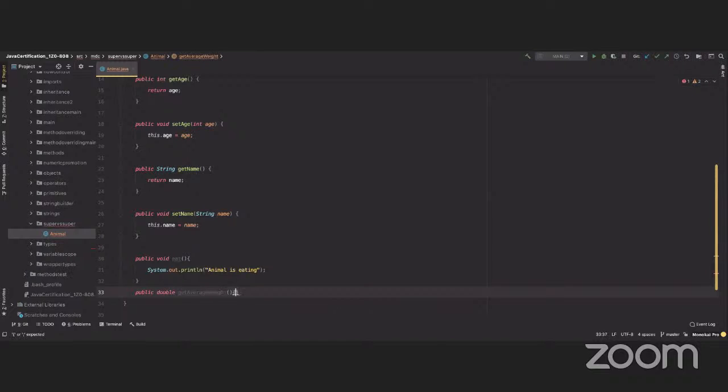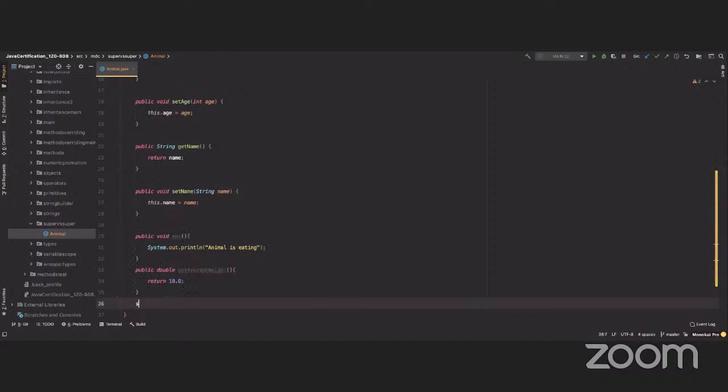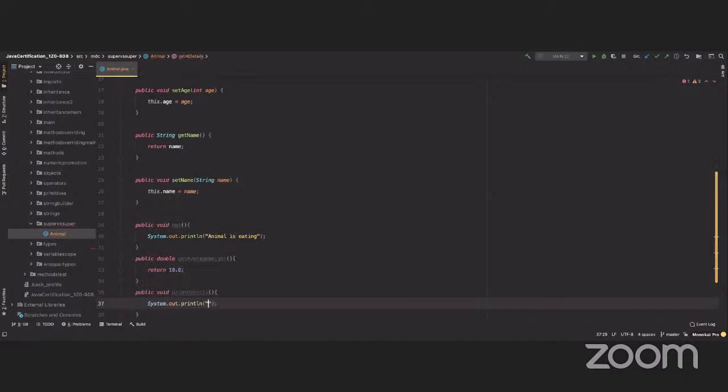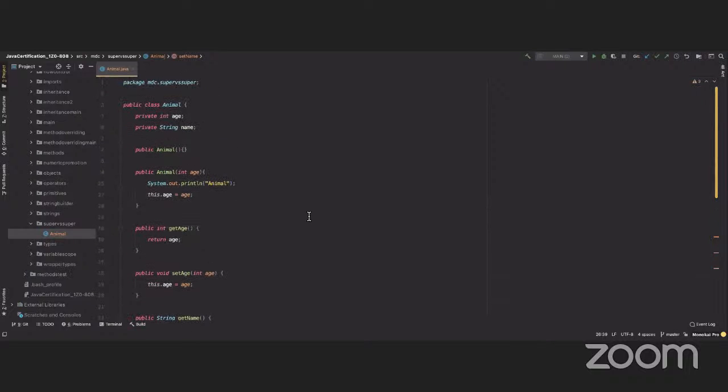And then we're gonna say return 10.0. And then the other one is gonna say public void print details, same thing. And then we're gonna say System.out name equals name, comma, age equals age. Perfect. We're done with the class animal. It looks beautiful. It's huge. Nice.